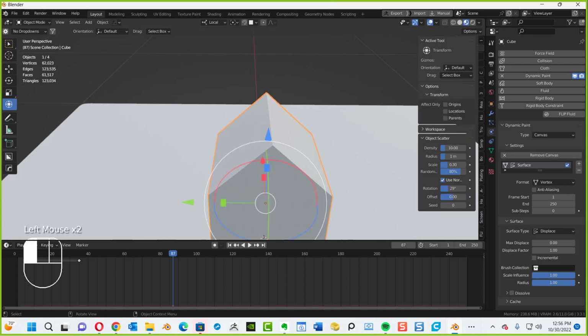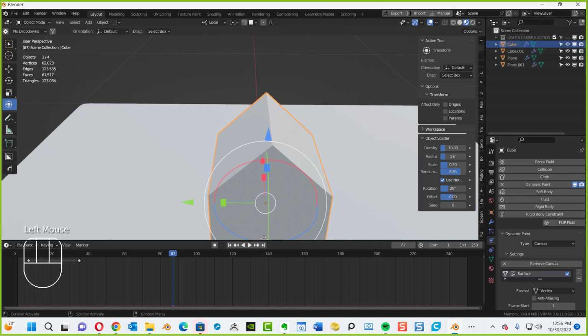Go select it there. Let me go find it over here in this view. So that one. There we go. Okay. So I'm going to call this one roof. So I'm just kind of using my head at this point, just being creative.